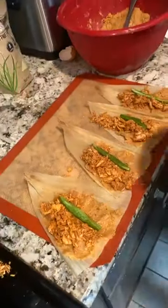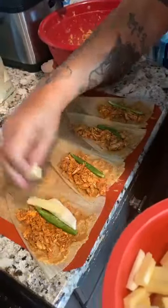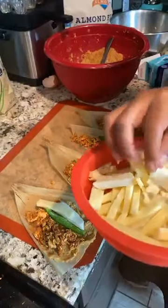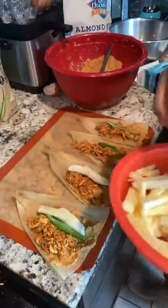I got right here some Monterey Jack and I got some mozzarella. So we're going to do one Monterey Jack and one mozzarella. And it's the Mexican kind of mozzarella, for like quesadillas. All right, so we're going to go ahead and put this right there. It's fine.